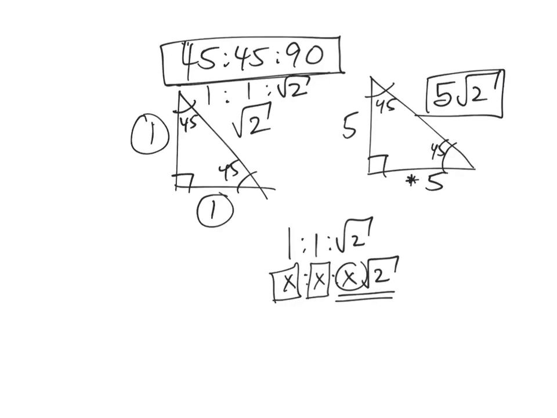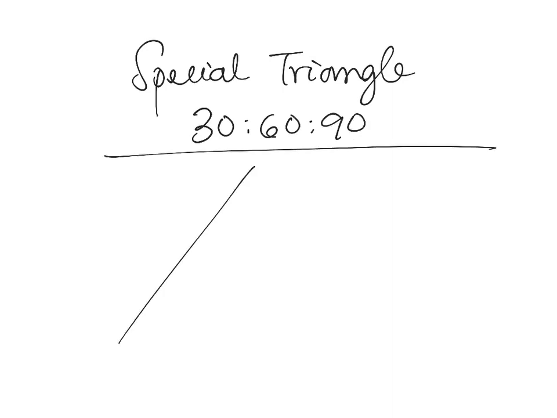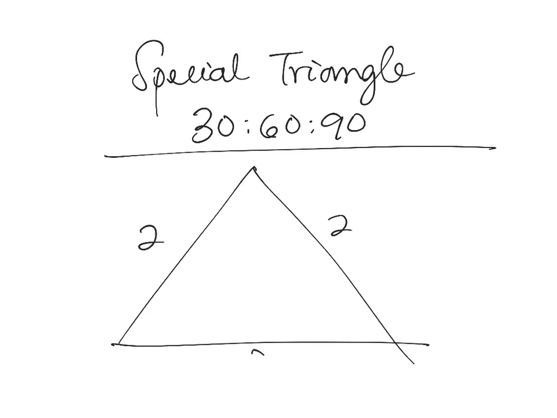And there's another special triangle, okay? So let's look at this. Special triangle. 30, 60, 90. That's the other type. Imagine if you have an equilateral triangle with the side lengths of 2, 2, and 2. And imagine if the angles, well, the angles will have to then be 60, 60, and 60. But imagine if we bisect that angle up here. Well, what's going to happen? This will automatically become a 30.